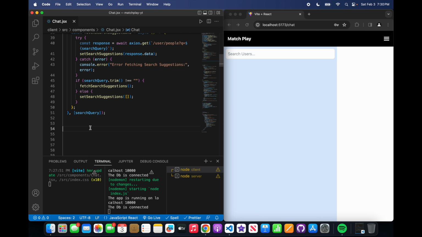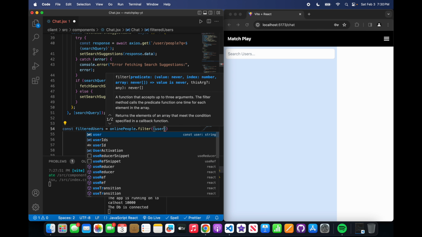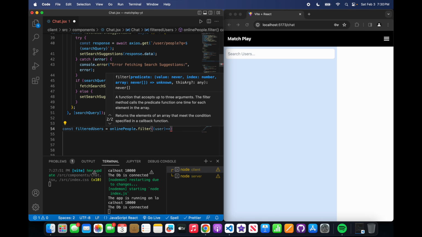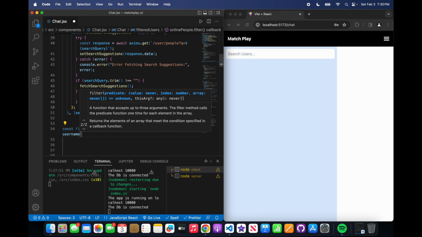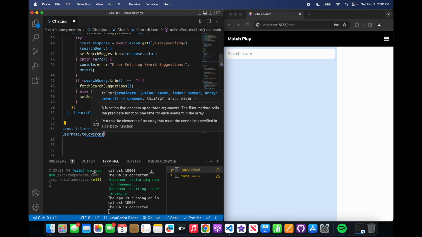So what we want to do now is say const filteredUsers is equal to onlinePeople.filter, and here we're going to say user.username.toLowerCase().includes(searchQuery.toLowerCase()).